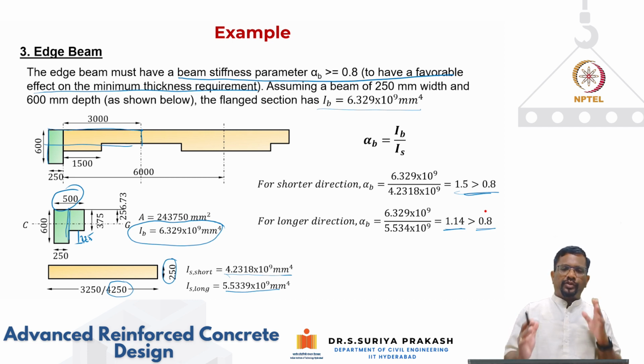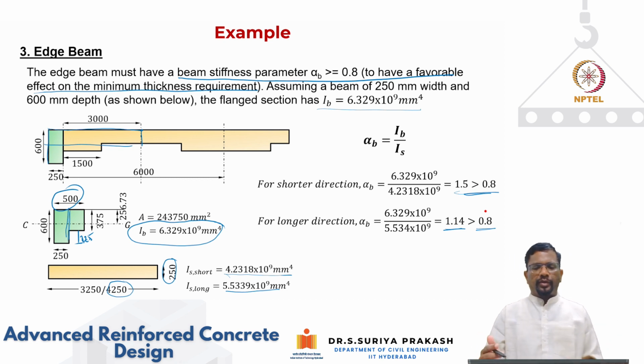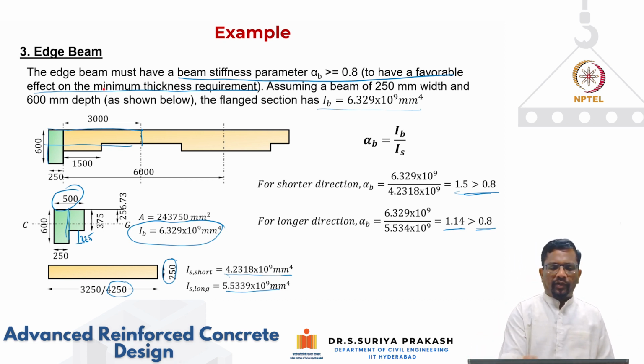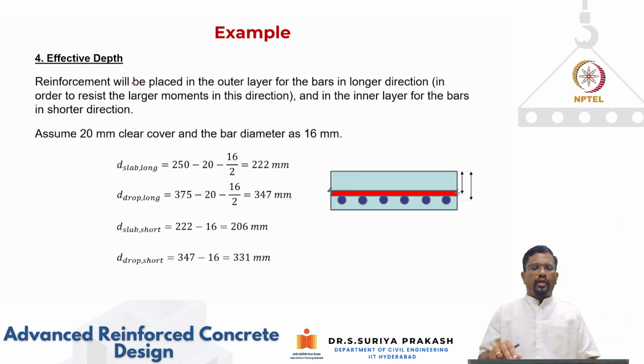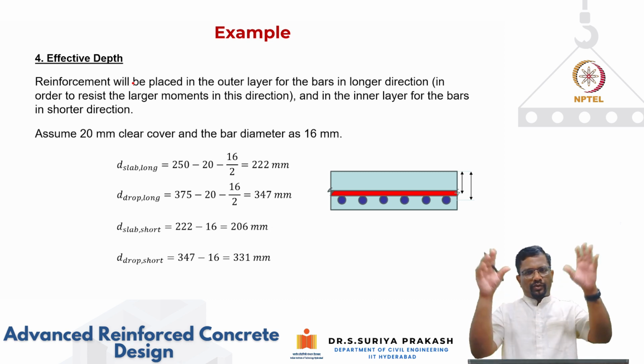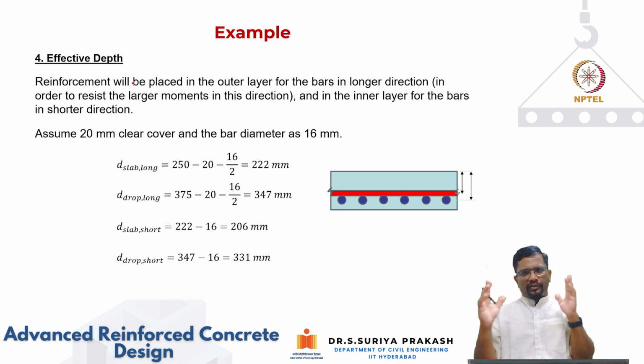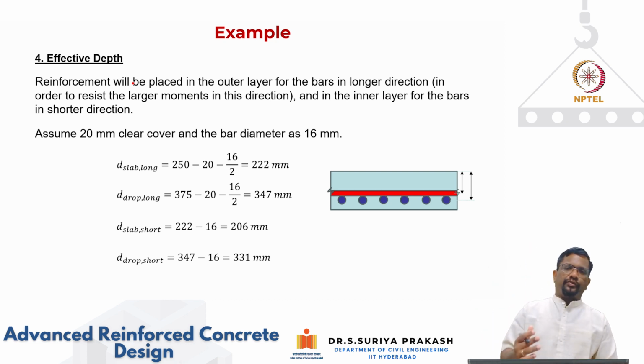So these beams are going to quite effectively create that extra stiffness, and it is going to be helpful and will have an effect on the minimum thickness required. So the next question is to calculate the effective depth. Now we calculated the thickness of the slab. We made sure the edge beams have adequate stiffness that will have a favorable effect in reducing the deflections. The next step is to find the effective depth that can be used in your calculation.